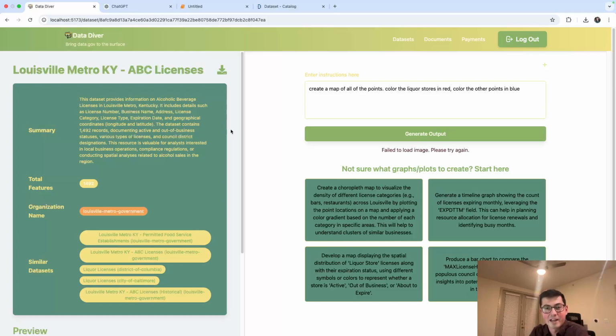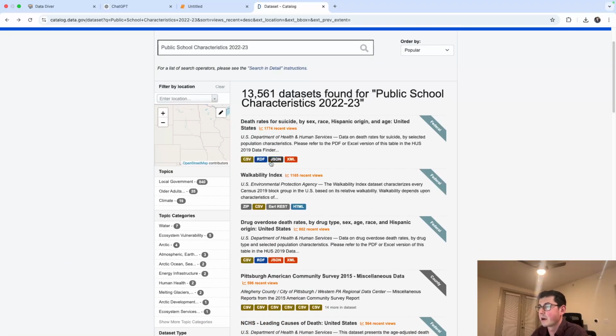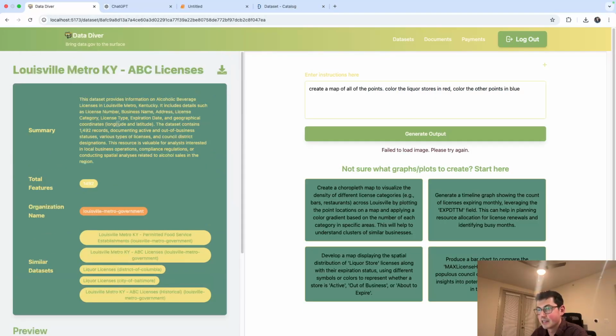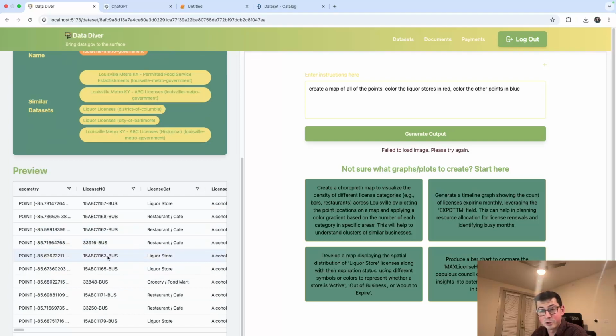We have an application that I built called Data Diver, which looks at data from data.gov, which is an aggregation of a lot of various data sets from the federal government. They come in different formats, they come from different sources, and they're very painful to work with. The search is not very good, and it's impossible to know what's in a data set without actually downloading it. Data Diver gives you nicer summaries, a much better search, a preview, and also allows you to generate graphs and charts on the fly for these data sets.